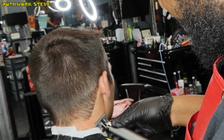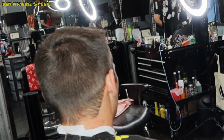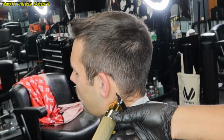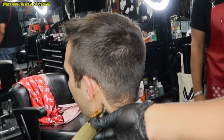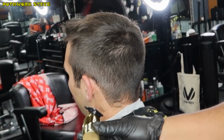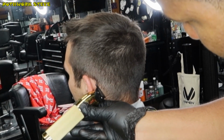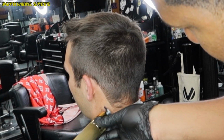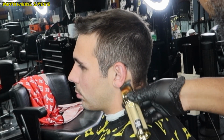Now, I did have different types of clients in my chair. This is a white Caucasian male in my chair with straight hair, and I've been cutting this guy for a while, but as you can see with the Precision Blade, it does cut very clean. And also with the Ultra Clean Cut on the other side, it cuts very clean. So on straight hair, it does work. It's excellent. As you can see, it's cutting good.